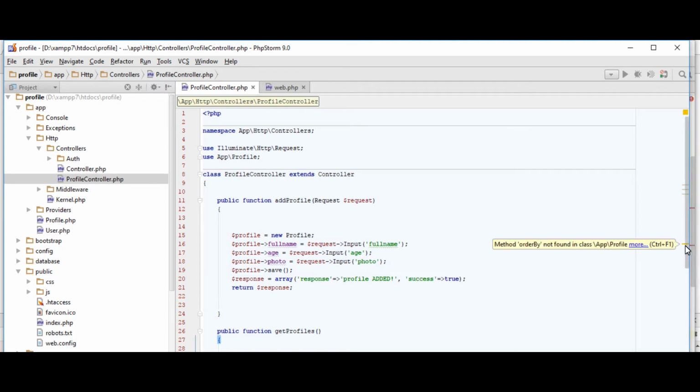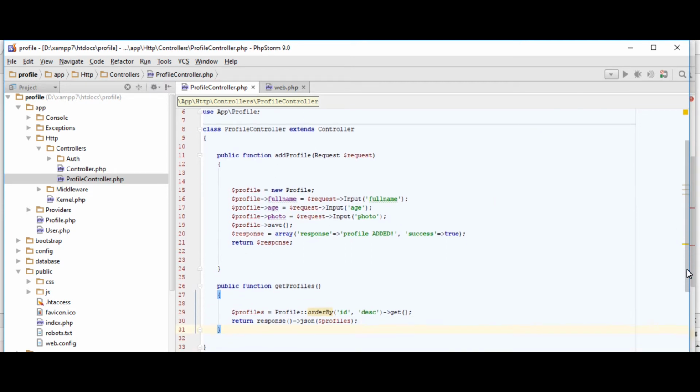Okay, so we've added this function getProfiles. Okay, we add a variable now. Set profiles as our variable because we're getting many data, all our data inside the database. So profiles is equal to Profile. This Profile is our model in our Laravel.